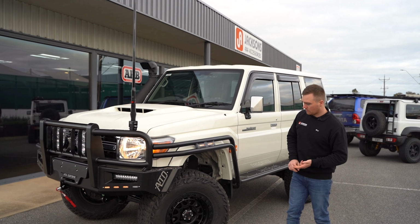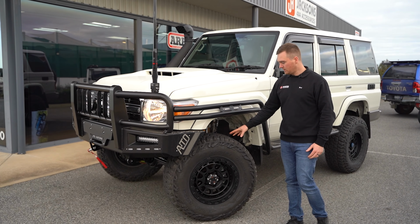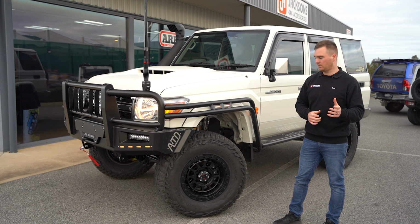We've got the ROH Assault wheels and the Mickey Thompson Baja Boss tyres, the most common tyre we've been fitting these days. These are in the 35-inch tyre, which with this GVM upgrade is completely legal.